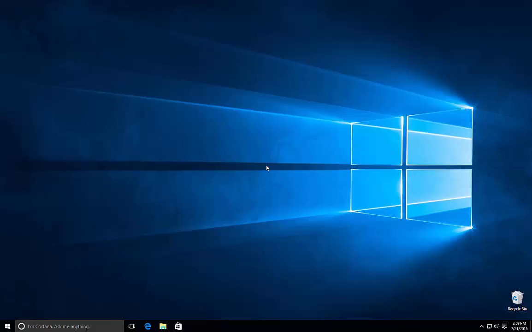Microsoft Edge was introduced in Windows 10 as the browser replacement for Internet Explorer. So Internet Explorer is going away, and Edge is going to be the new way of the future. I've had a couple of requests from folks for this one, so I'm going to prioritize it a little bit. This is only going to be a quick crash course. I'm not going to go through every single option in detail, but this should give you a pretty good idea about how Edge works, and exactly how to use it for your day-to-day tasks and browsing. So let's get started.